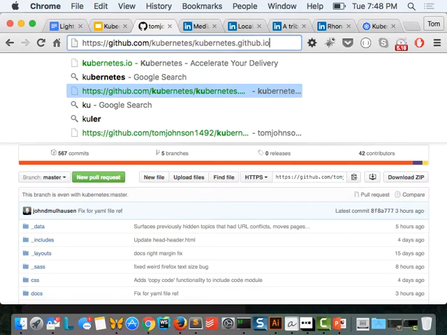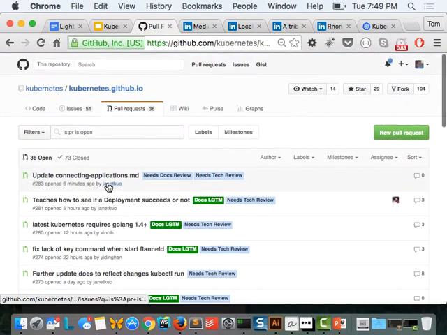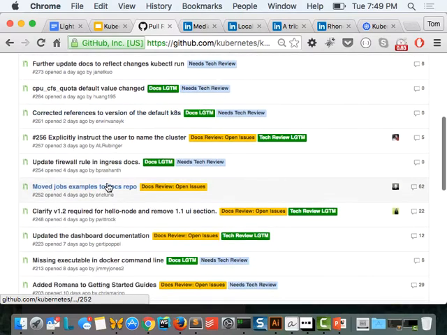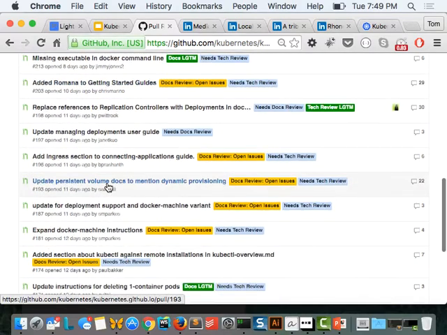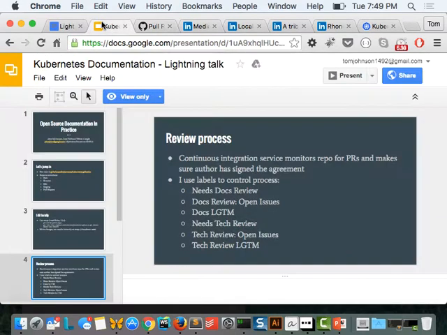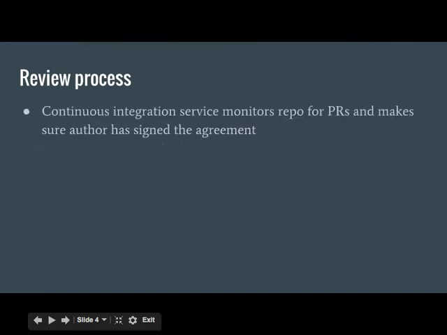If I go to the actual repo, there's a number of pull requests. There's 36 open right now, where I'm marking things either looks good and the tech review needs to happen from the engineers, or they think it looks good and I'm still holding up the thing because I don't like the docs yet. So, you kind of have to both agree that it looks good and work out something with your team.